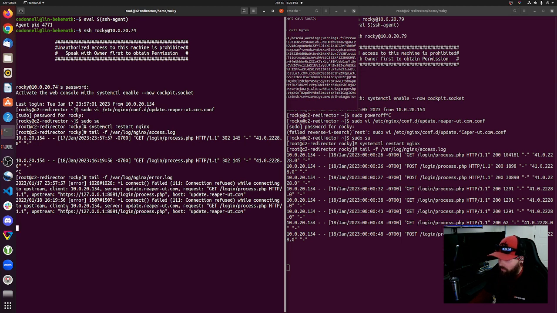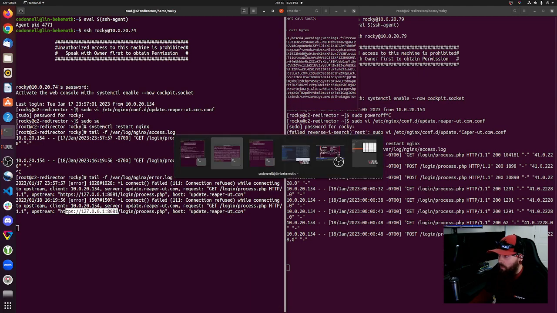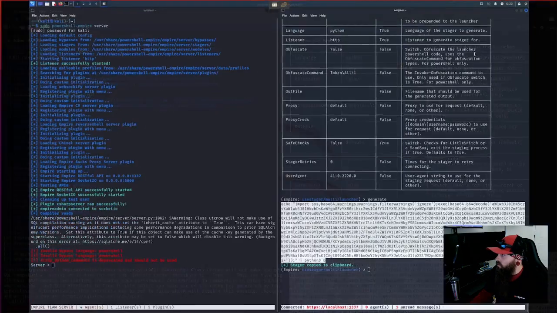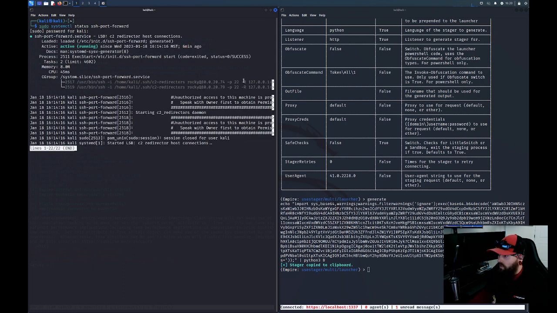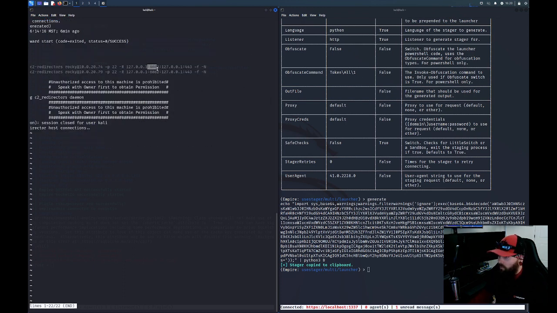Okay, right off the bat. Upstream 8081. Okay. If I remember correctly, we forwarded over to 8082. How do we check that? Let's go back to the C2. Let's open this up and run a status check. Okay, we can see that we did forward 8082. So somewhere our logic is screwed up.